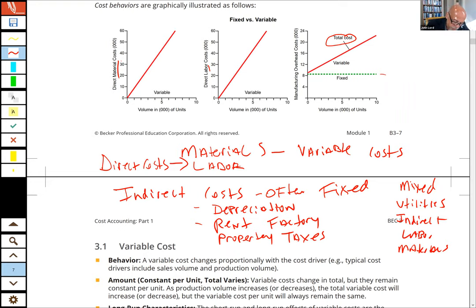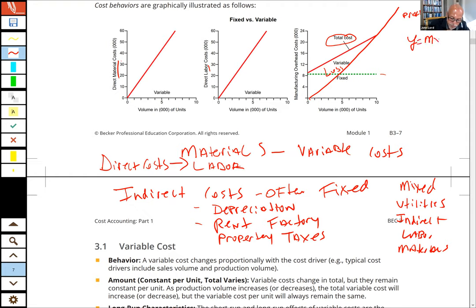So what happens if you were to then put our sales over here? This is not a very good chart, but if you were to put your sales over here, what happens? In here, we're experiencing loss, and we start to get into profit up here after our sales exceed our total cost.